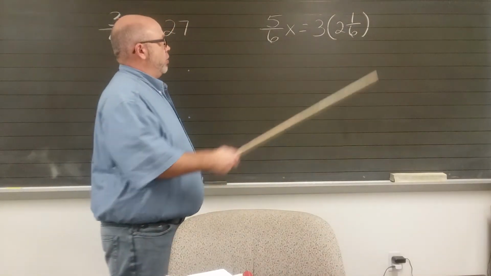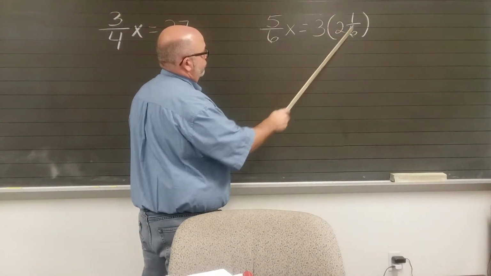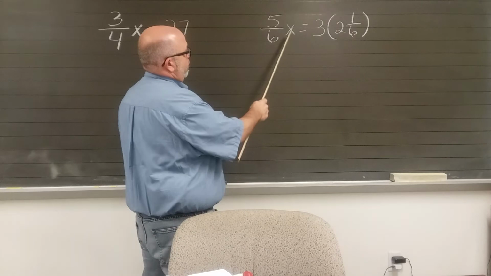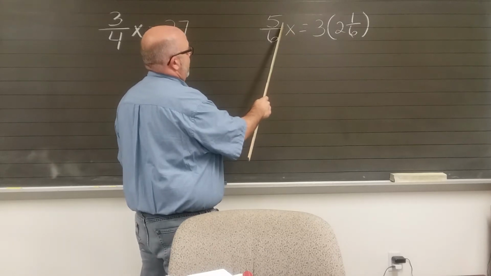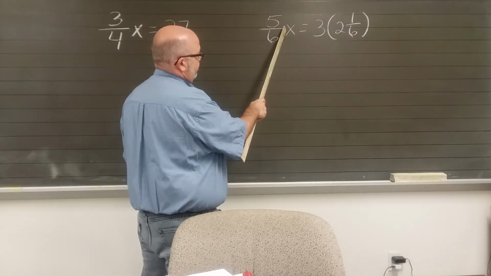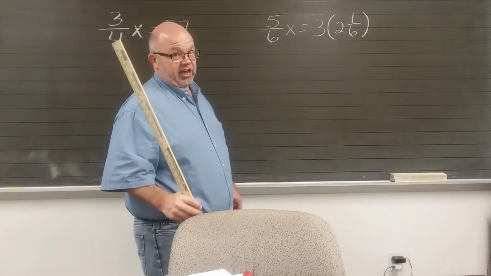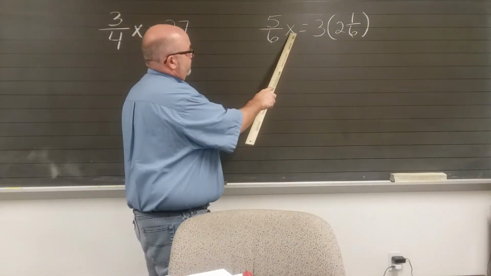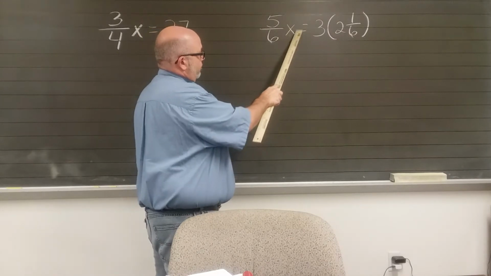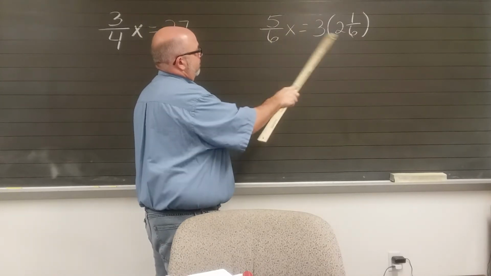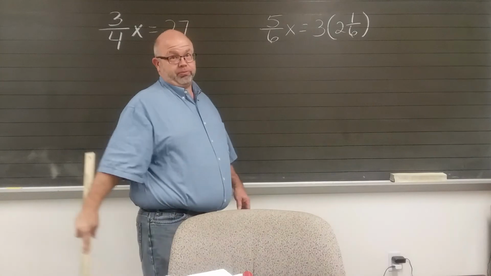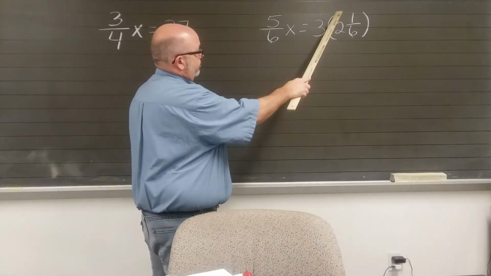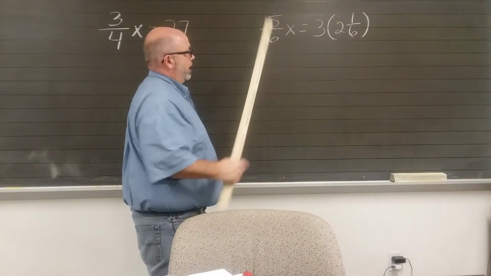Don't forget what times means. Multiply uses the parentheses. Multiply uses the literal number up against the other number or fraction. Okay? Multiply uses the dot. Because of these kinds of problems, because of the letter x, we do not use this as a multiplication symbol in a problem like this, okay? We use the other ways to show multiply.